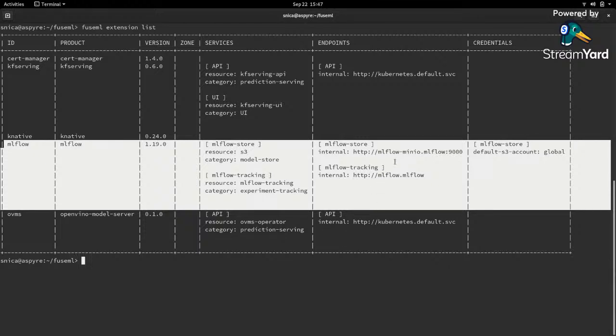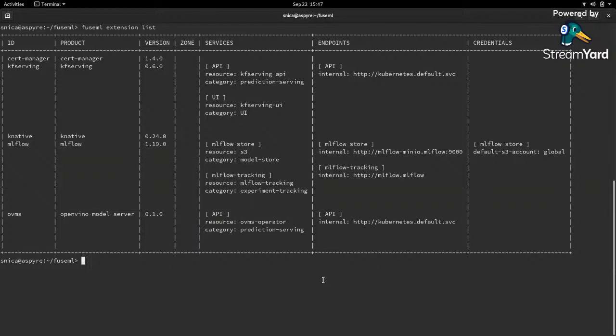So you can see that this is a generic way of describing any application, any service, any platform, framework that is running not only in Kubernetes, but more generally anywhere. And it's really flexible to express what such a tool represents and configure it in the FuseML extension registry.